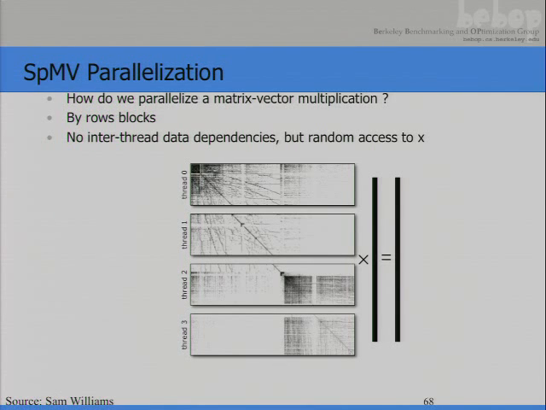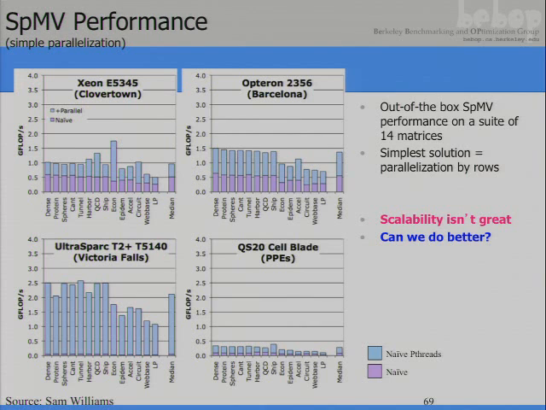So our baseline is I'm going to create 8 or 16 or however many threads and run it and see what happens. So here are the speedups, just to see what the naive parallelization does. The x-axis is all my 14 different test matrices, and there's the median. And the vertical axis is gigaflops per second, so up is good. And the orange, purple, whatever it is, is the naive code, so sequential. And then the blue bar on top of it is how much faster it goes when you parallelize it in the straightforward way I just described.